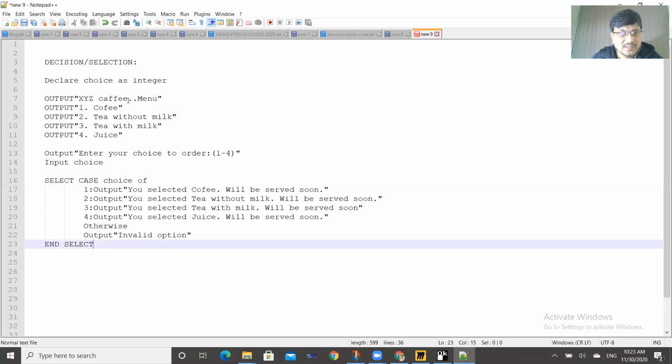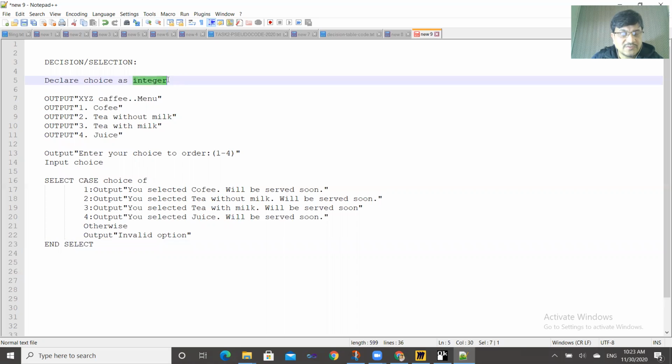As you can see here, the choice is integer, so the choices are actually numbers, and for each number we have different options provided.